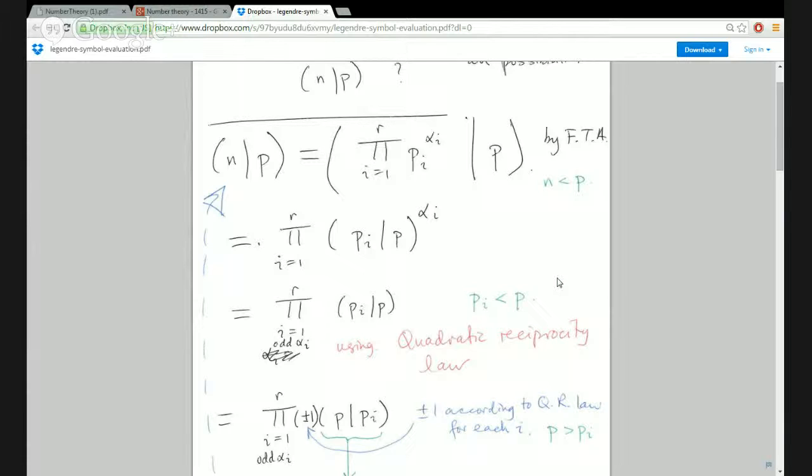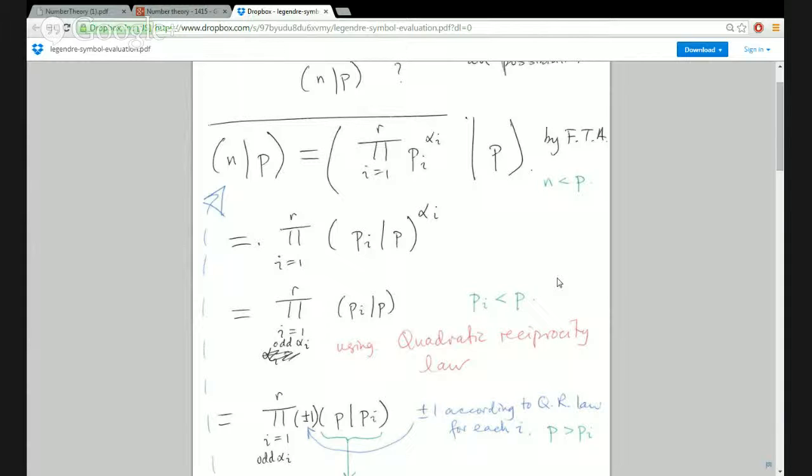Now remember, these Legendre symbols are either plus or minus 1. So we only need to figure out these for when the exponent alpha_i is odd. That immediately cuts down the work, because when the exponent alpha_i is even, you're automatically going to get +1 when you raise it to the power alpha_i, no matter if it was plus or minus 1. So we just need to examine these for when alpha_i is odd. The problem reduces to this line.